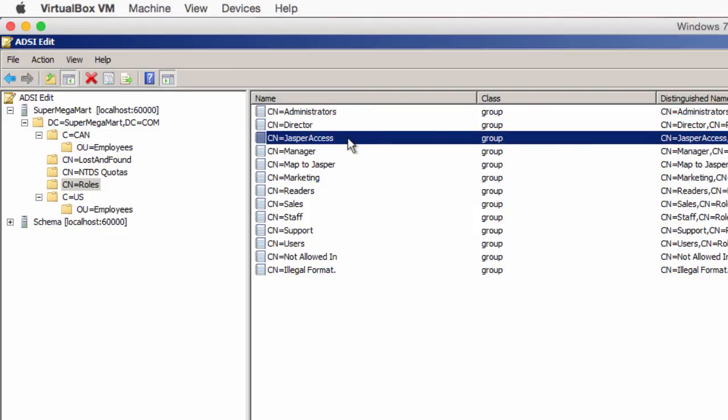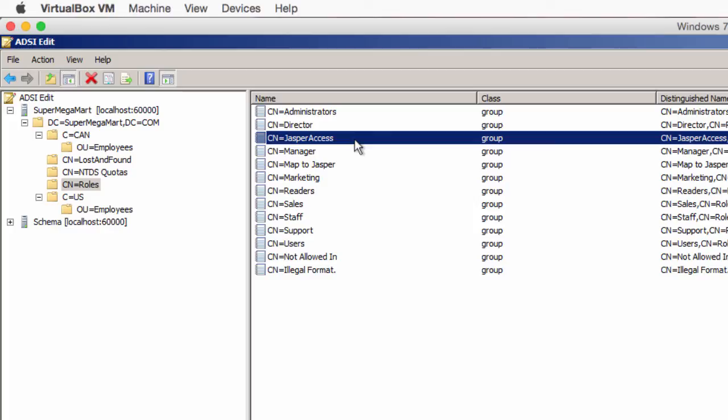Jasper Access. This is a really sweet one. This one I put in here because I wanted to add a role that you had to actually have to get access to JasperSoft. See, the idea is if you have access to the LDAP server and you can legitimately log into the LDAP server, then by rights of that, you can automatically get into JasperSoft. Now, if you set up security in JasperSoft, it doesn't mean you can see anything. You might not be able to do a darn thing in there, but you still could technically log in.